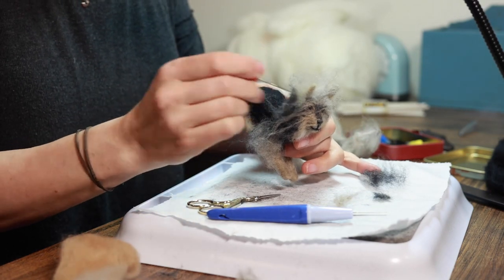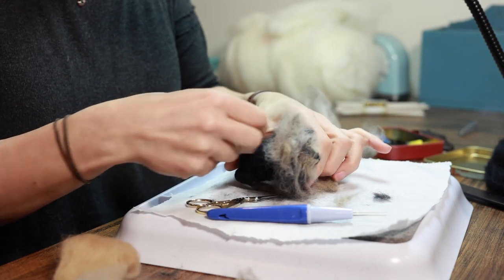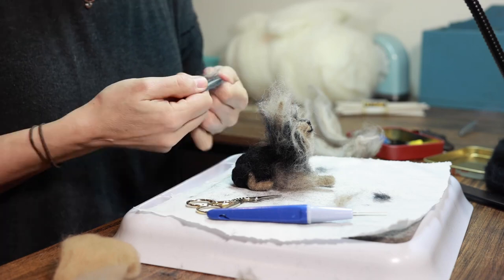Trimming is the worst. Some people trim just so deftly. Trim, trim, trim. I get so nervous. Anyone else get nervous trimming?